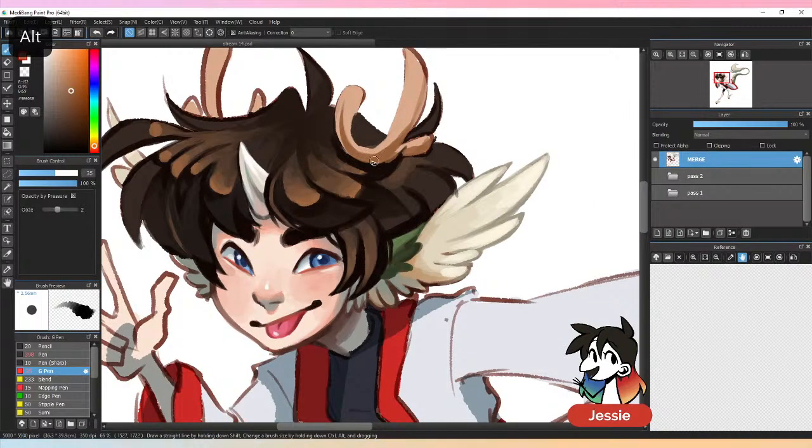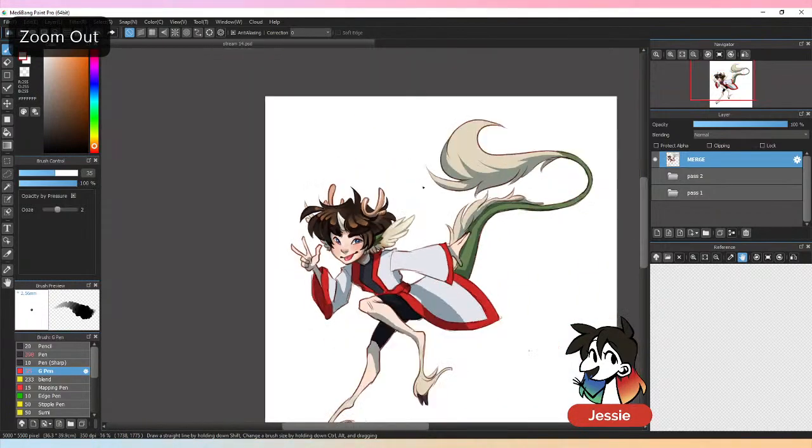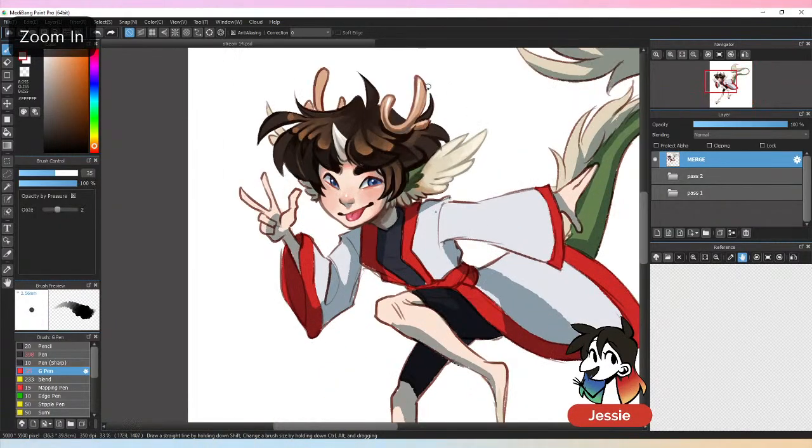Goodness gracious. Okay. But I am going to keep in my lines in there, so I'm just going to have to draw them back in a little bit. Of course, my highlight's still very, very shiny, bright. Kind of reflective. It looks like polished wood, the way that I've kind of done it. Not quite what I was going for, but good enough, you know.